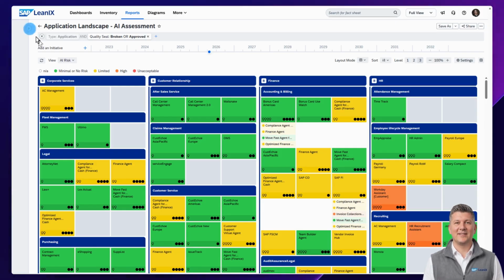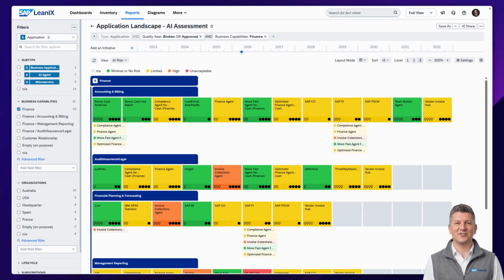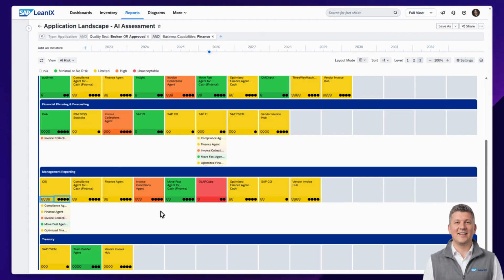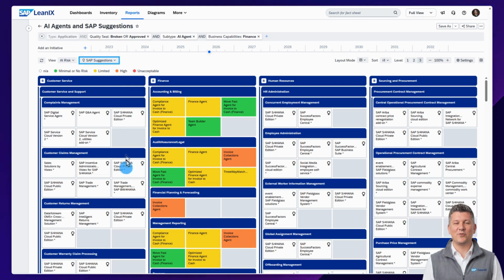Since the finance capability is the primary focus of this AI initiative, he can apply filters to identify the applications aligned to this capability, highlighting their color-coded risk levels, relative AI potential, and current AI usage. With a clearer view of the current AI landscape within the finance capability, Liam can now focus on identifying high-impact opportunities to strengthen performance. SAP surfaces targeted agent recommendations aligned to each capability with color-coded risk indicators, providing immediate context for prioritization.